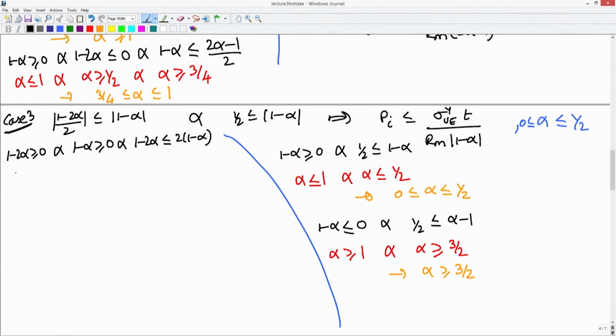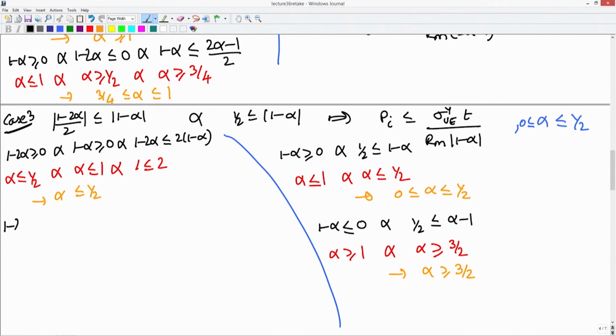Okay. Now what we will get is that alpha must be less than or equal to half and alpha must be less than or equal to 1 and 1 is less than or equal to 2, which is always true. Okay. So, the general condition here is alpha must be less than or equal to half. Okay. Now, the second condition is, and I have alpha greater than 0, which is implied here.